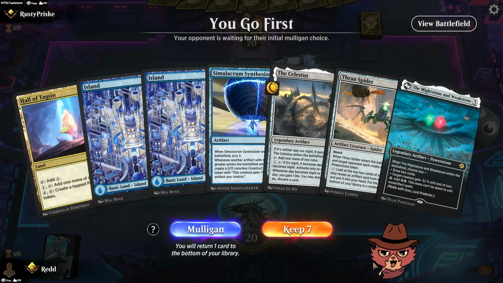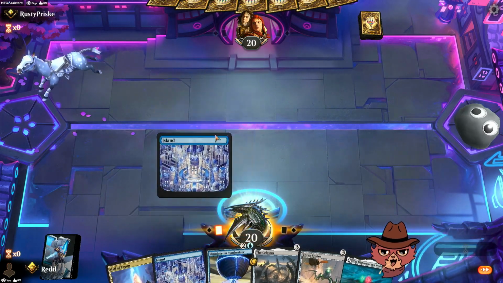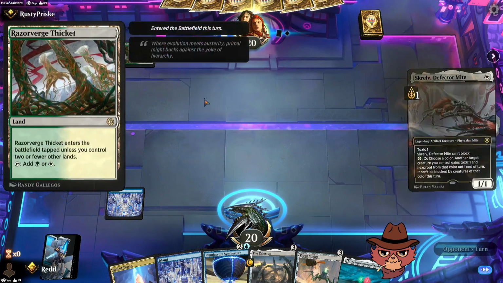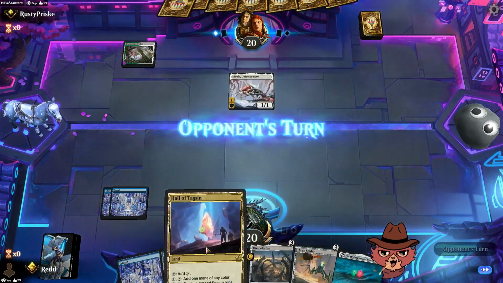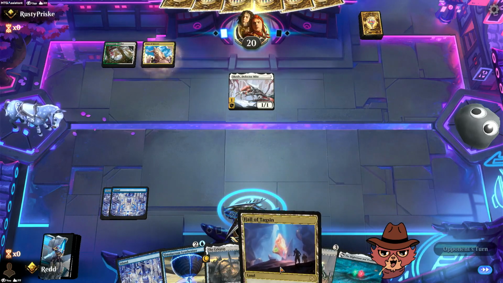Ooh, I like this hand. We go first for some reason. I'll take it all. All right, we'll start with the island. Yeah, hopefully we have enough to survive the early turns. Get a Skrelv down, huh? Okay, another island. We'll get the Hall down next turn, and probably Celestus over Thran Spider.